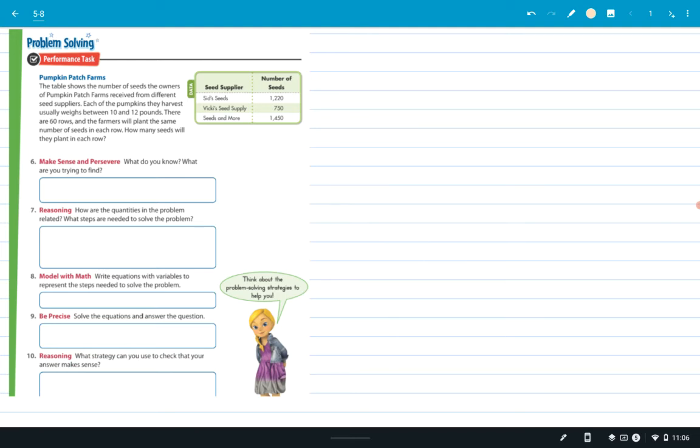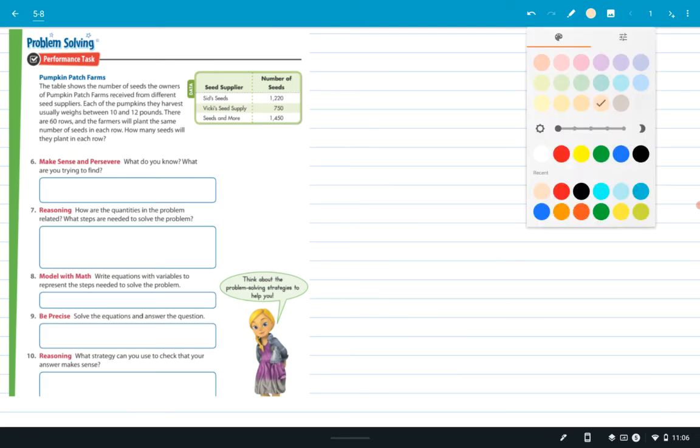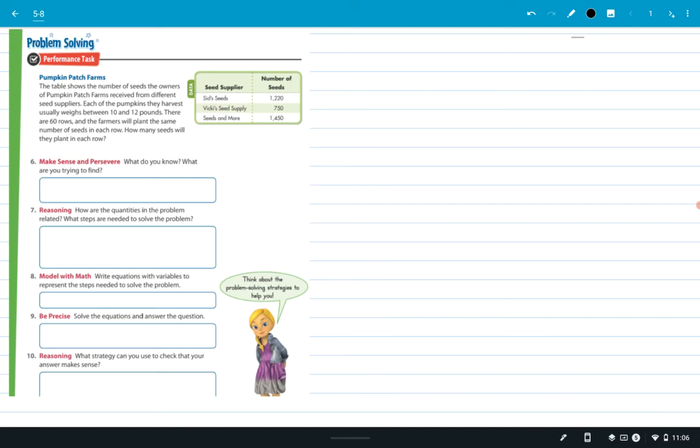Mr. Graham, what do you think? 10 and 12 pounds. Yeah, exactly. You got it. You don't need the 10 and the 12 pounds. So just scratch that out. Who cares how much they weigh? That's not what they're asking. It's unnecessary. Don't need it. All right, how many seeds will they plant in each row? Well, it's similar to the kinds of the last 2 problems we were doing in the example. You're going to be adding something up, and I'll let you guys figure that one out.